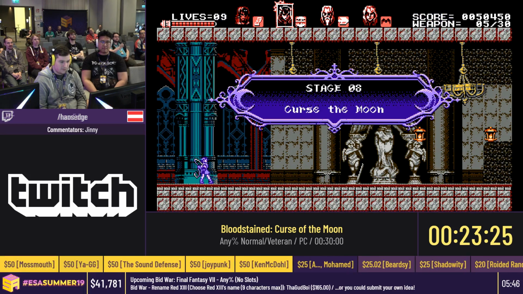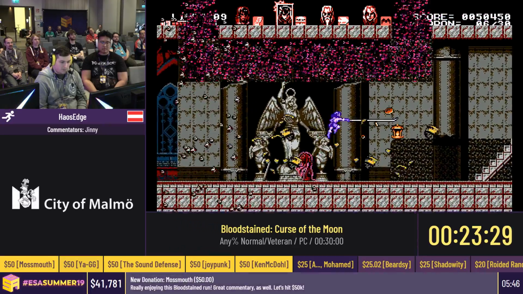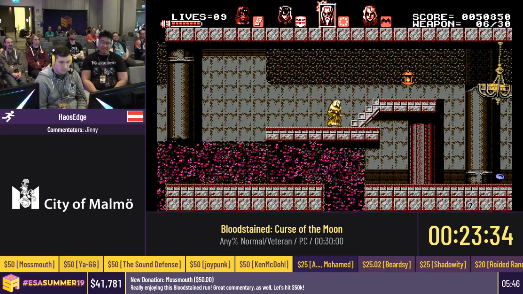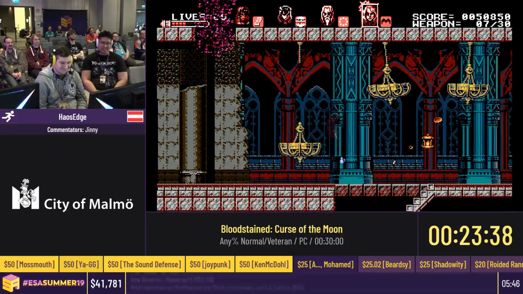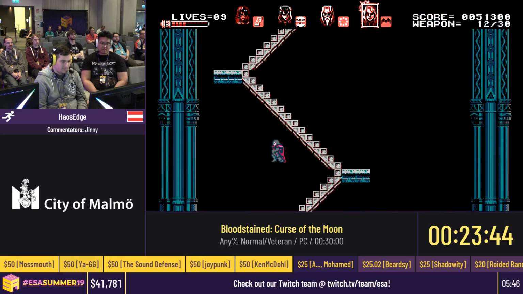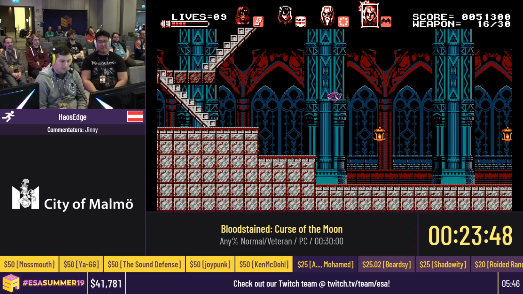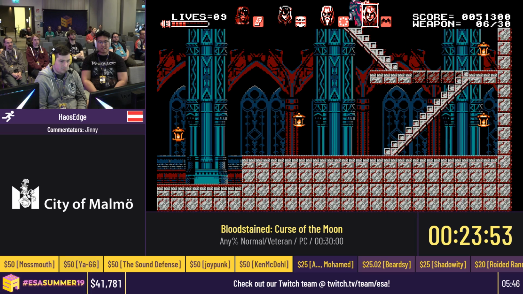Last stage, Curse the Moon. There's these things, the bitrate killers. Yeah, actually. There's no saving when you have that. You don't die if they hit you, but they deal a lot of damage, and they also eat up or destroy the stage.